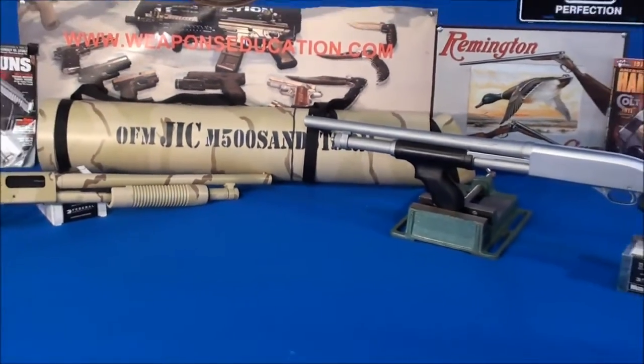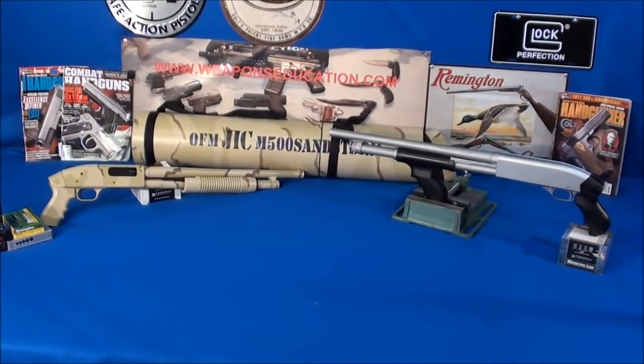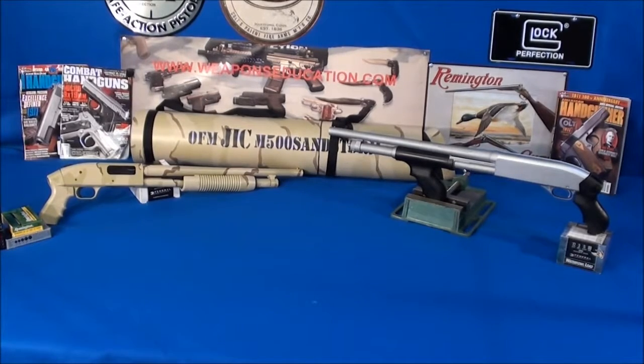Well, we know with shotguns how powerful they are, but I want to impress upon you, you can put this with a pistol grip, with a short barrel, and they're not too expensive. If you want to purchase one of these, get with me via private message, or just get to me on the channel, and I'll make sure you get the best price, because you do want to have one of these if it's legal for you in your state and you can legally abide by your laws and purchase this. You want one of these shotguns. They're awesome. They're fun to shoot too. They're a blast. I'll bring these to the range.